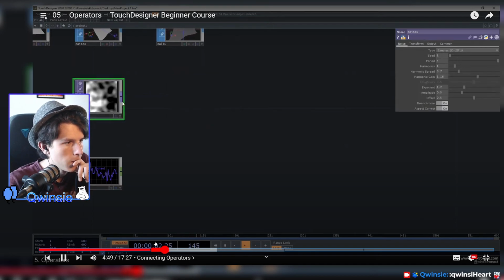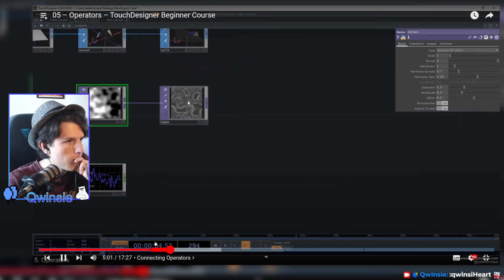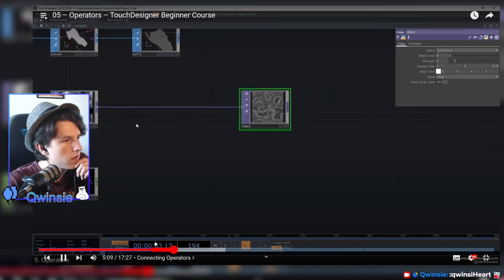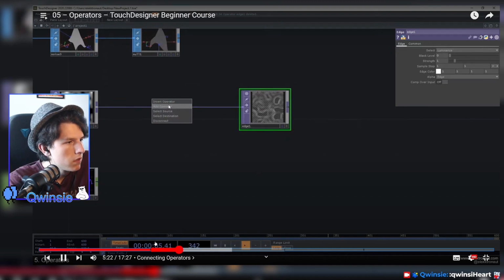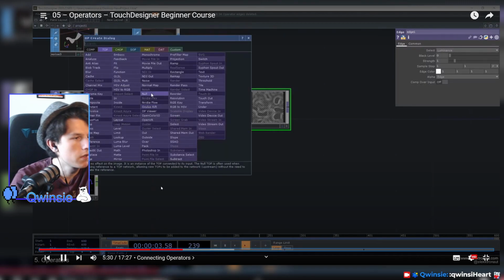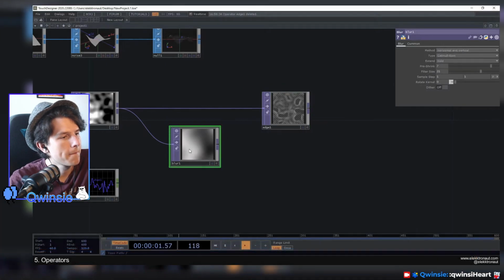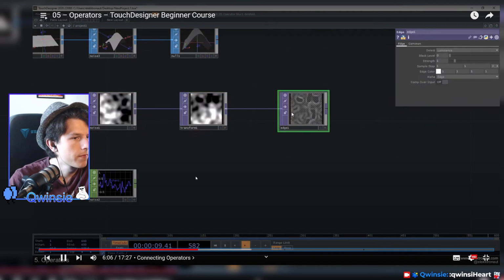There's also an easier way. You can just right click on this output here and drop in an edge, then, or any kind of operator. Yeah, so cool. We might want to add another operator inside of here. You do that by right clicking. So if I hover over this connection, you can see it gets yellow. And I can right click on this, and there's two options here to add or insert an operator. So if I click on add, I just add a blur here, for example. Added this to here, but it didn't connect to there. So to do this, let's actually click on insert operator. Okay. And next one, so we inserted it in between those.